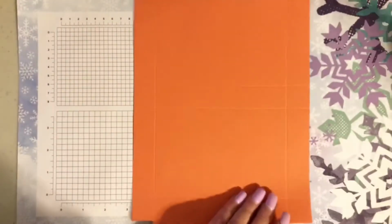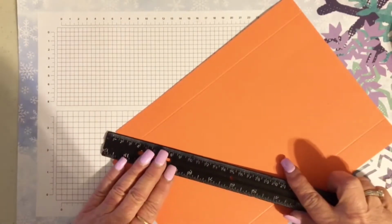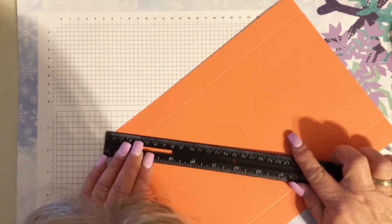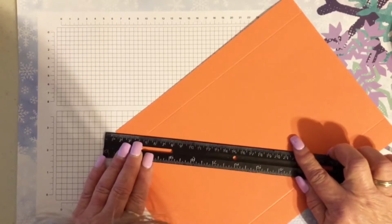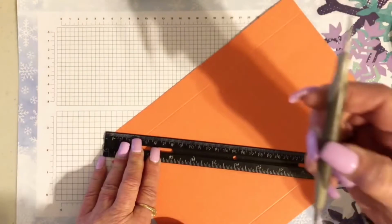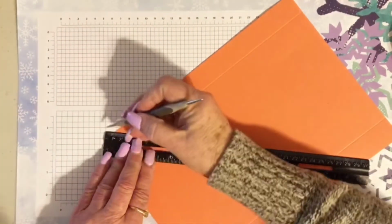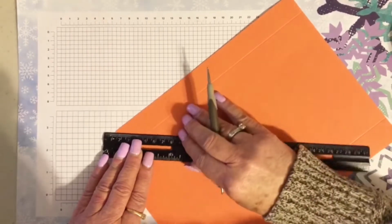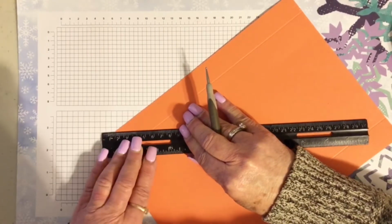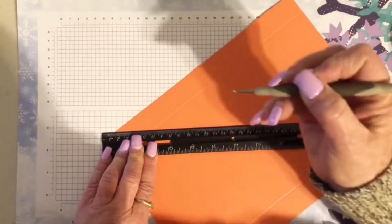And how you would do that is you would get a ruler and you would just lay it here from this corner to where the two score lines meet. And then I have my score here. And I'm going to use the small side, and I'm going to do it 2 or 3 times just because I want a good score. The better I score it, the easier it is going to be to fold.